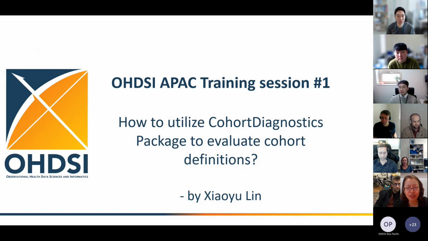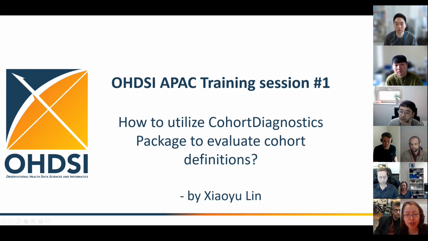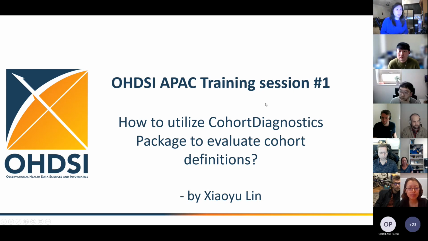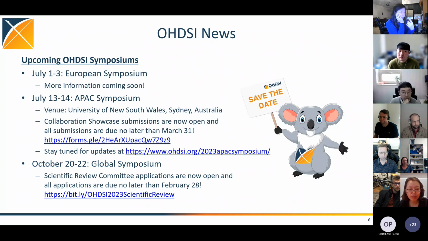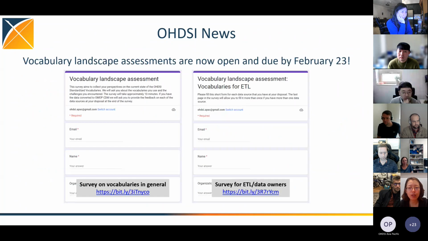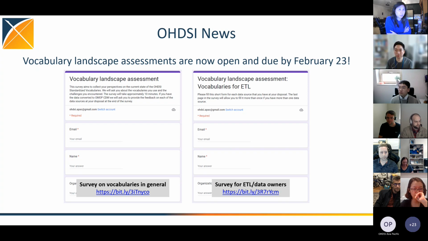Oh, yes. I want to add that if you go back to the events that were happening, there's actually another one that you didn't mention. It's the previous page, I think. This. So for the vocabulary, it's very important if you are data owners or actual people that utilize the vocabulary that you go and fill out these surveys, because the vocabulary team is making an effort trying to assess all the different vocabularies and what they should be prioritizing and working on and how to improve the vocabulary this year.